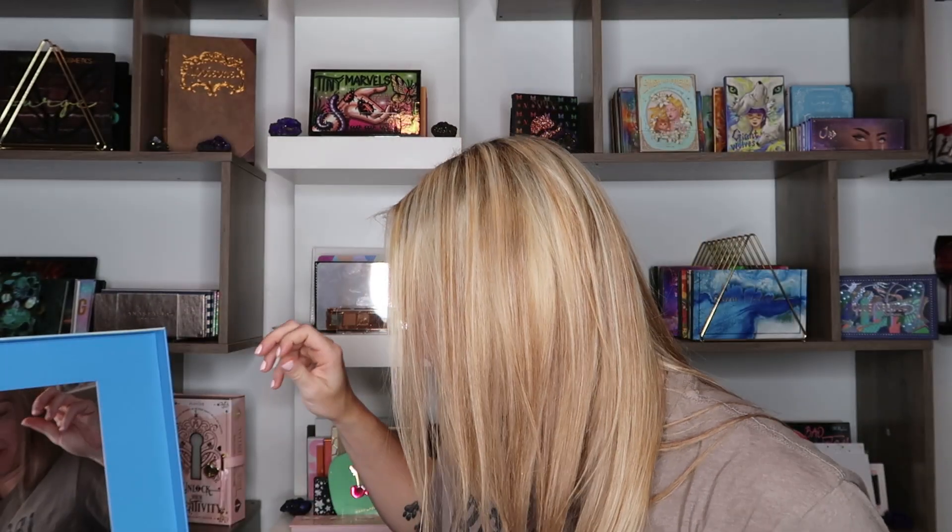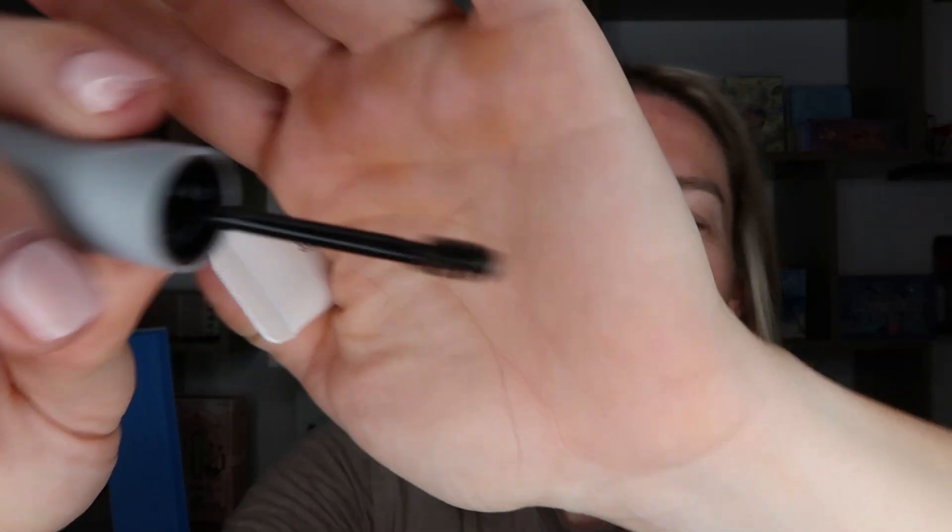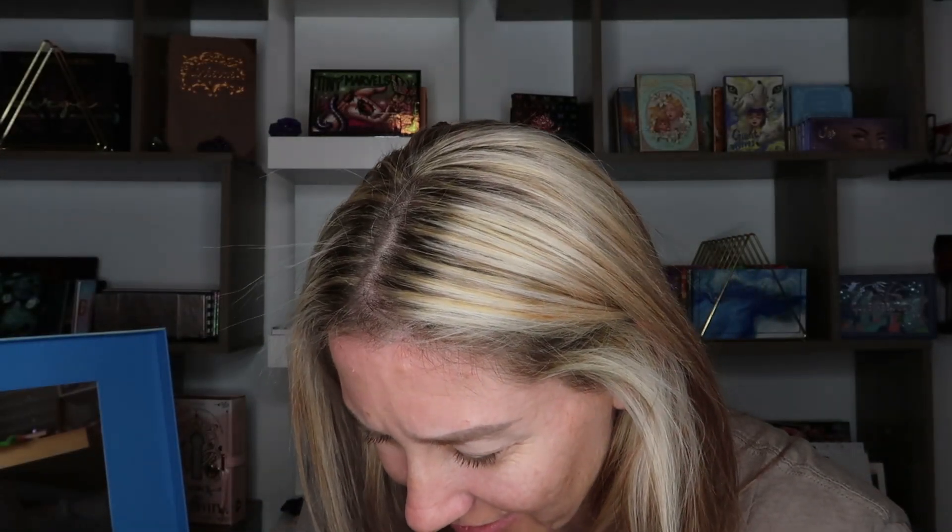Box number six has a cute little what looks like either a lip gloss or perhaps a mascara on the front. Inside we have a Han All Brow Fixer — looks like a brow product of some kind in a tube, and it is a tiny little brow product. It looks like clear liquid, so that's probably for someone who enjoys stiffening up their brows and having that more feathered look. This would be a great product for that.